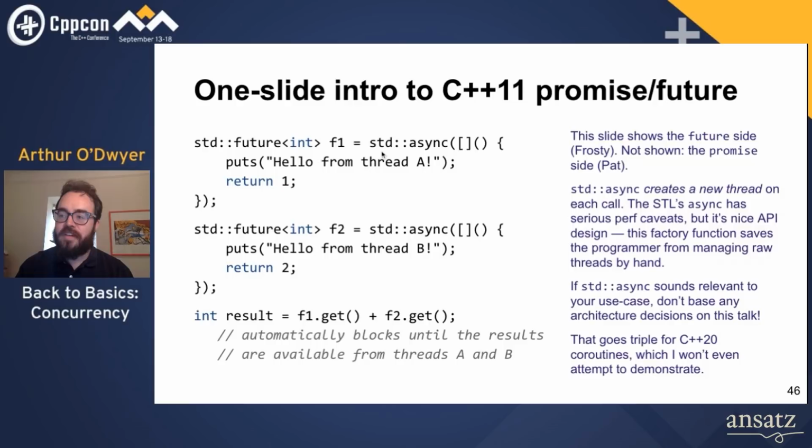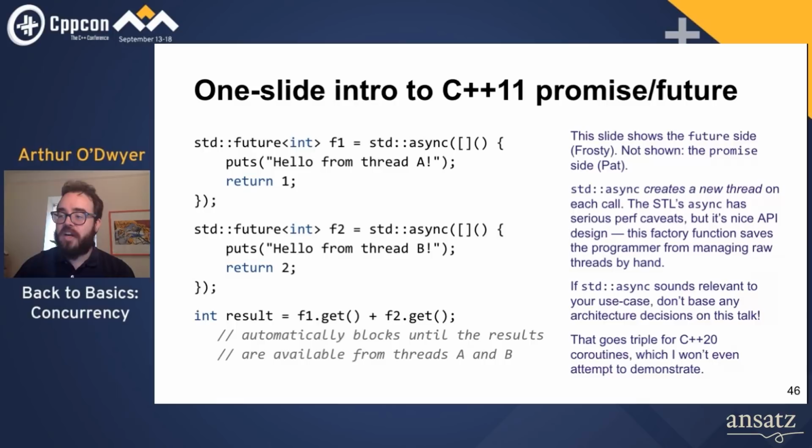This is the sort of thing that in C++20 we're moving toward maybe coroutines for. Maybe. I'm not sure. So std async instantly returns a future. And you can go on and you can async another thing, spawn off another thread, and it's doing its own job, and you get a second future.